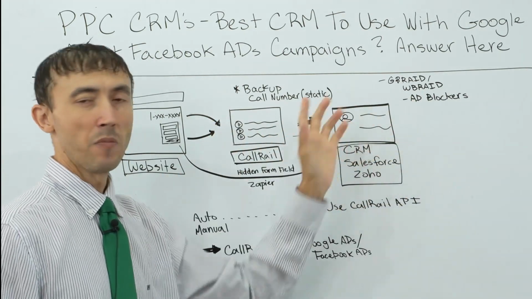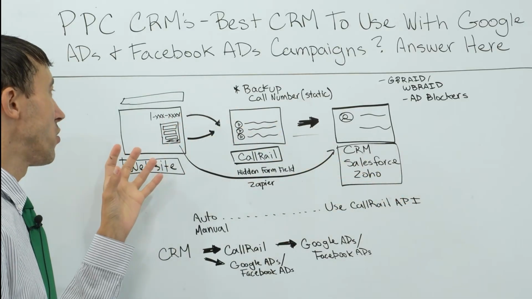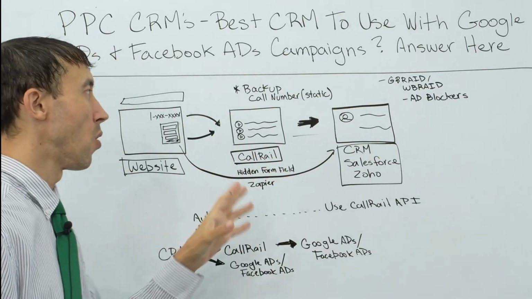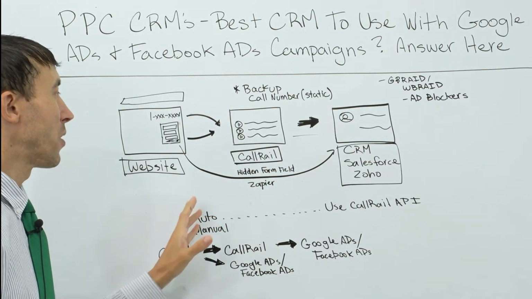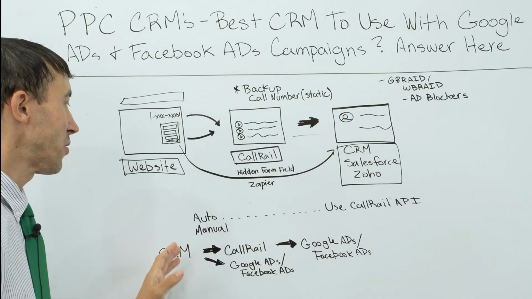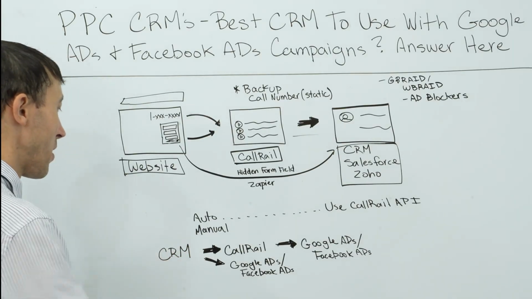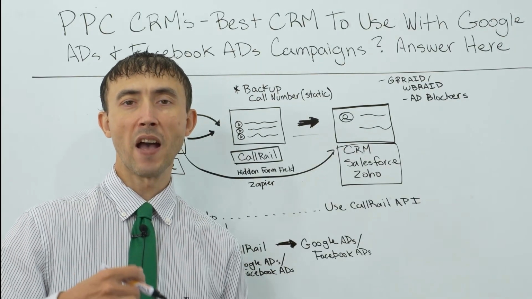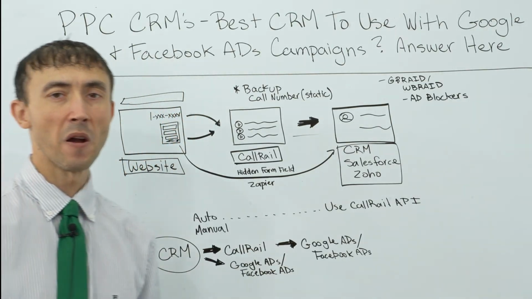Now, getting the data from the CRM back into your ad platform, Google, Facebook, that's a whole different topic that we need to go over. I'm going to start talking about that next. The first thing to know is, when you're talking about getting the CRM data from your CRM, Zoho, Salesforce, back into your ad platform, first of all, it's very important to do.